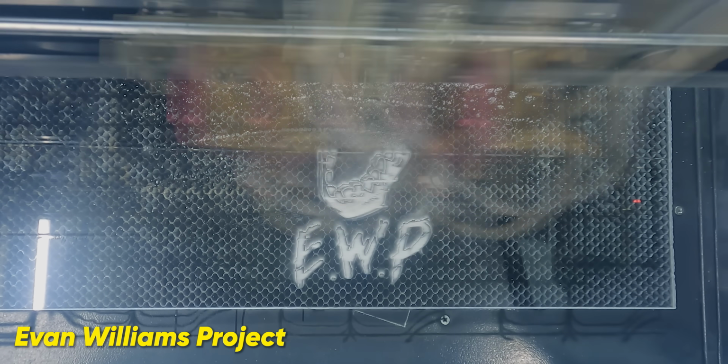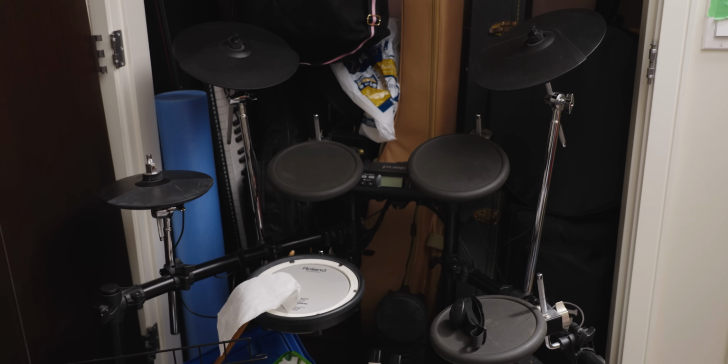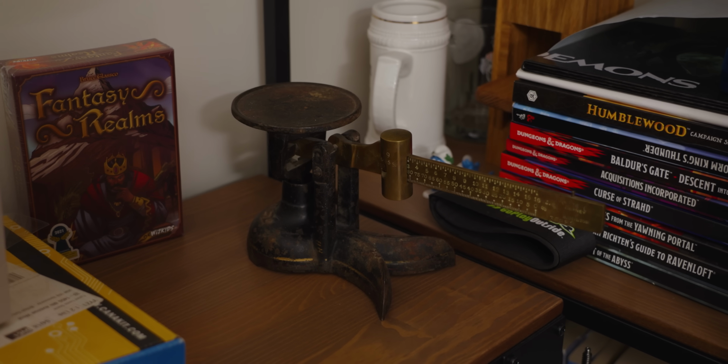What's that? That's my partner's band. I'm making a nice little logo for them that lights up and looks all schwanky. Also over here, I don't think the camera's seen this yet, there's a whole drum set, which I think is also your partner's, because she's way cooler than you. Is this an old-timey scale? This is my grandfather's. So I'm gonna clean it all up and give it a nice new lease on life. It's very well built. All right, let's build a PC.